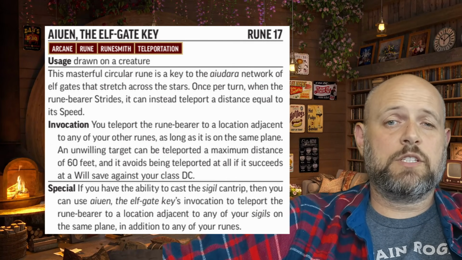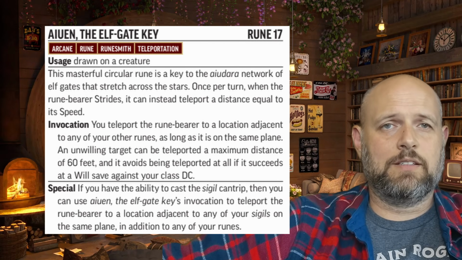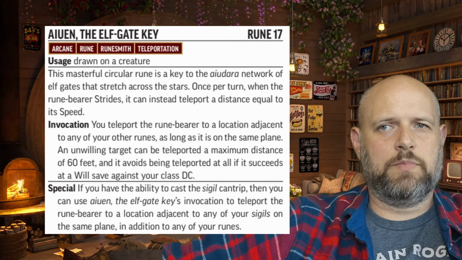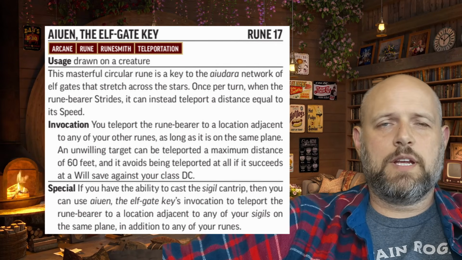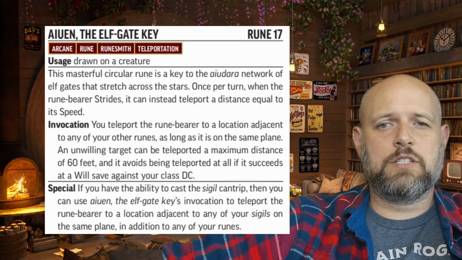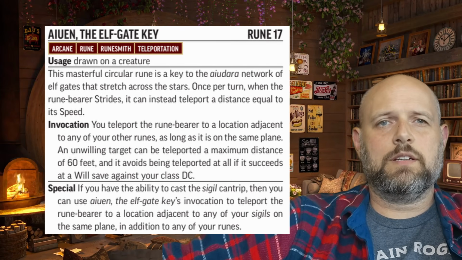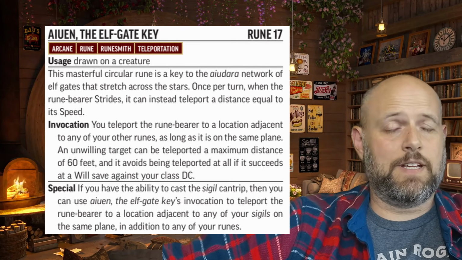The passive benefit: once per turn, when the bearer would stride, they teleport the distance instead, which of course means they can teleport in multiple directions. Doesn't have to be, you know, just parallel with the ground. The invocation: you teleport the rune bearer adjacent to any other rune on the same plane of existence. Unwilling creatures get a will save and can at max be moved 60 feet.